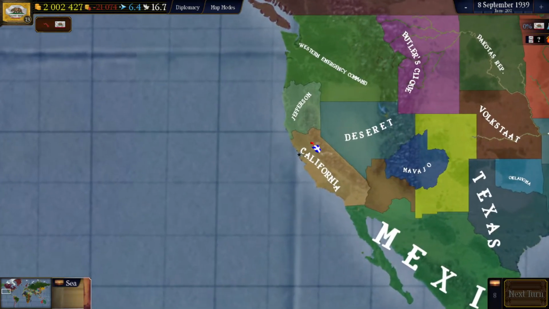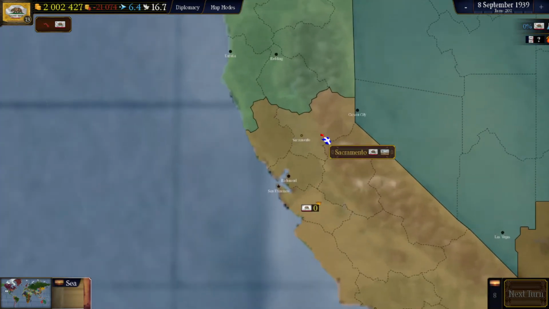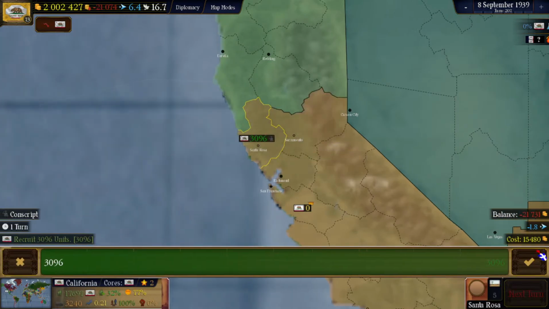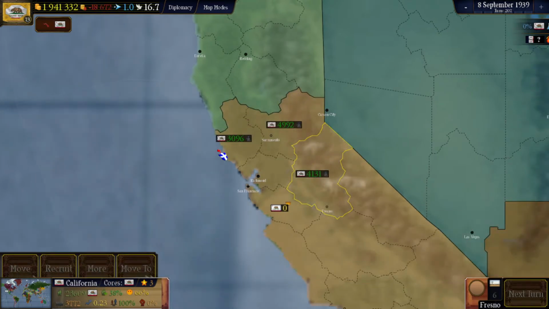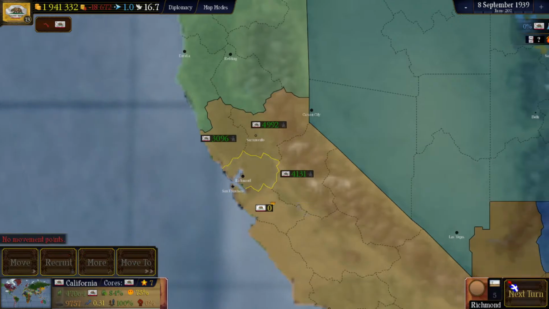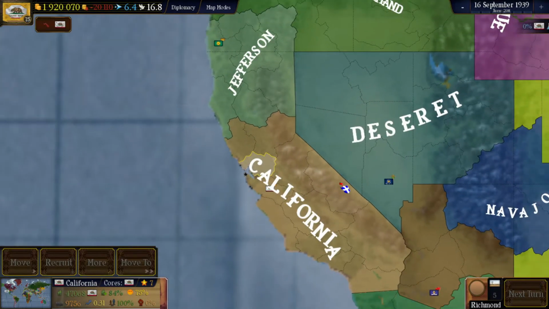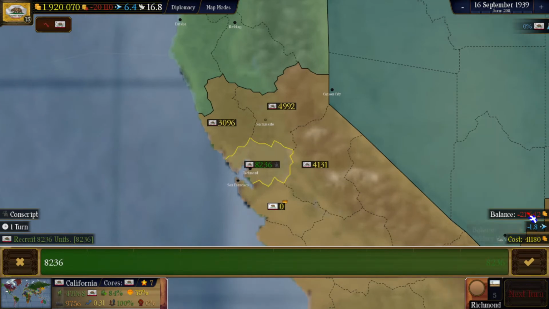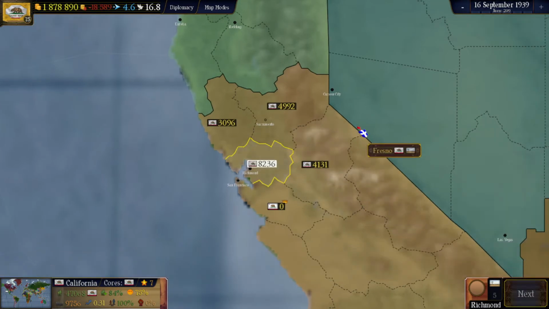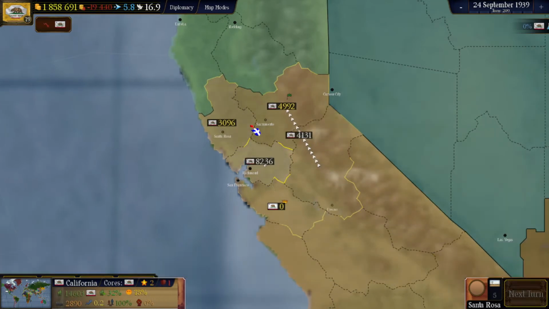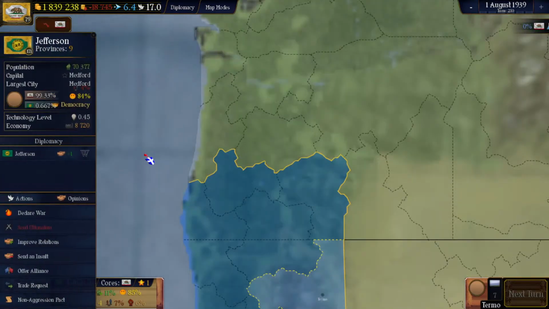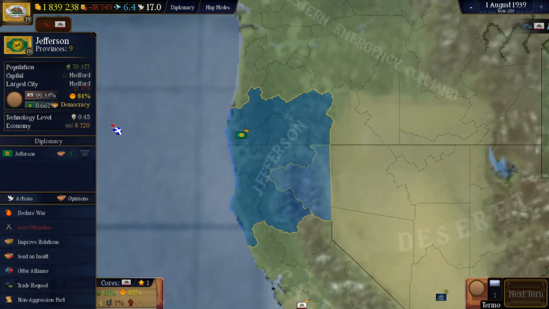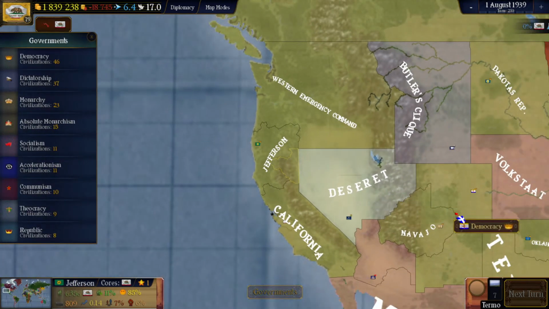Anyway, gameplay, that's what we are here for. Let's start getting the Americas united again. So we can start by going for Sacramento and all these cities here, and getting a decent army. So what can we conquer first? I mean, we got California, but only the southern part. We do need to get all of California proper in our hands, right? Makes sense to me. We can't just have a state called Jefferson, another democracy just hanging out here.